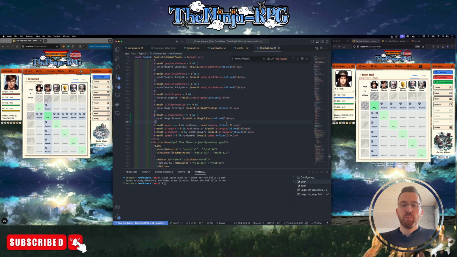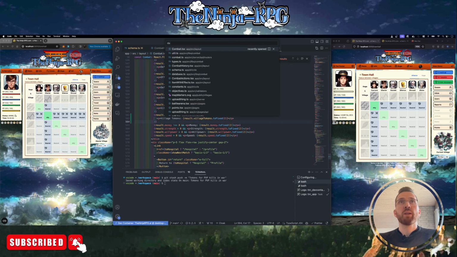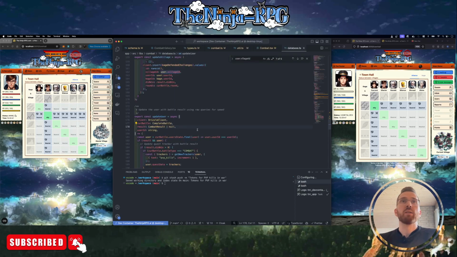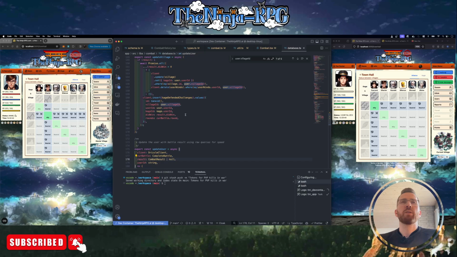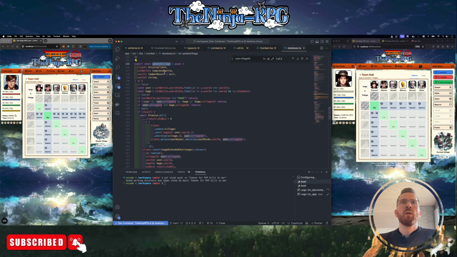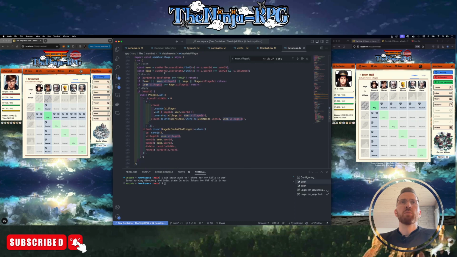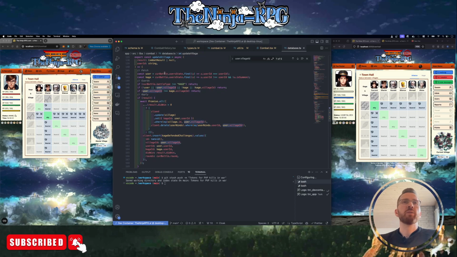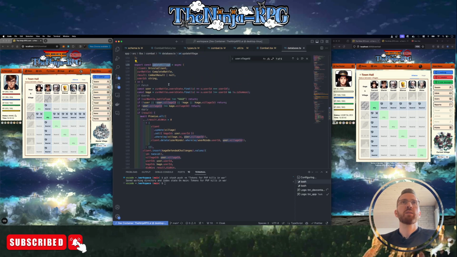And now the most problematic thing is probably the database update. So we have an update user function, we have an update village. It needs to be in this one, except this one is actually only working for Kage battles.